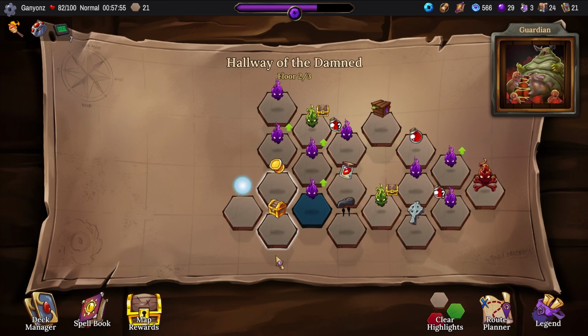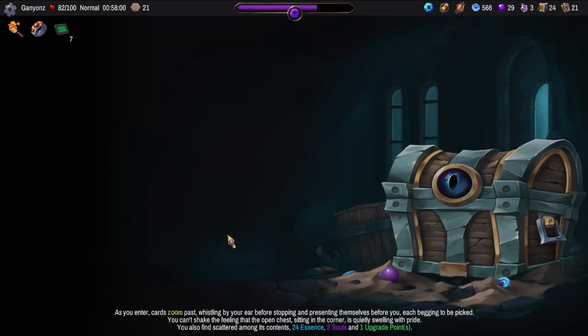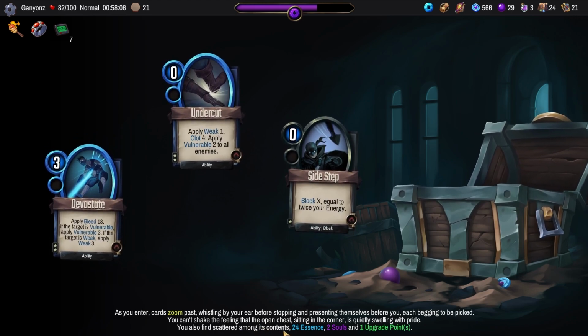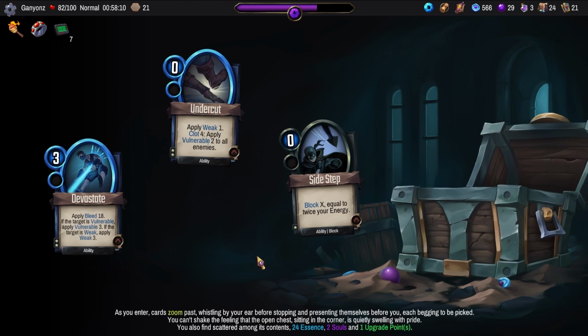Now, we could go to the treasure, or we could go to a merchant. Well, we don't have any money, so we're going to go down here. And also, with these choices, if you've been reading down here, you also find scattered among its contents 24 essence, 2 souls, and 1 upgrade point. So it's not just the card, you get a little bit of extra here.